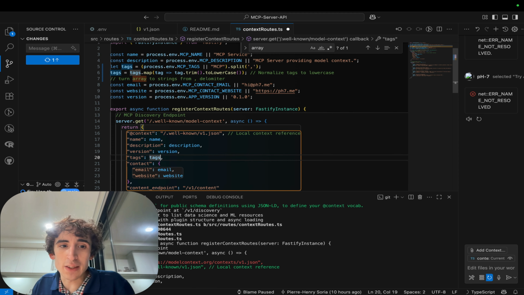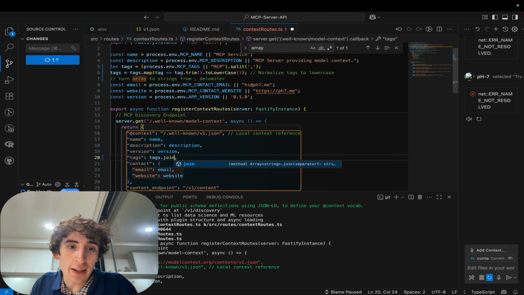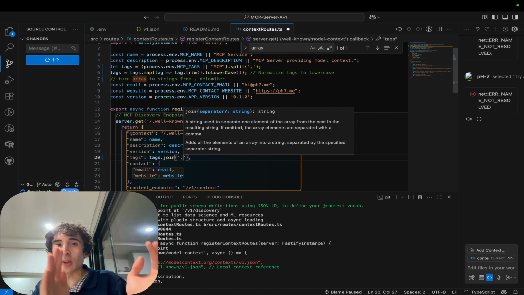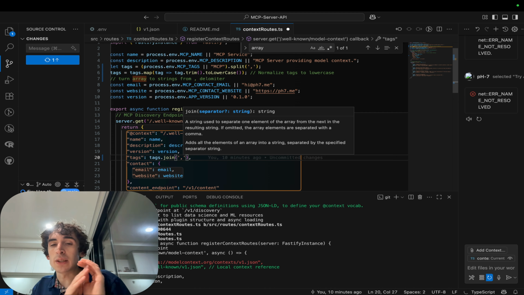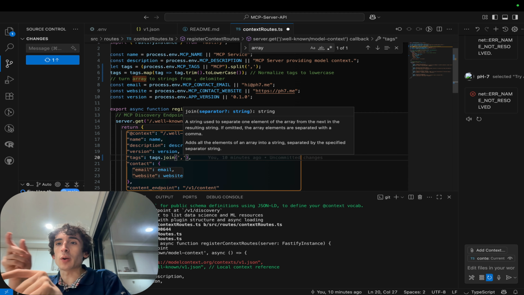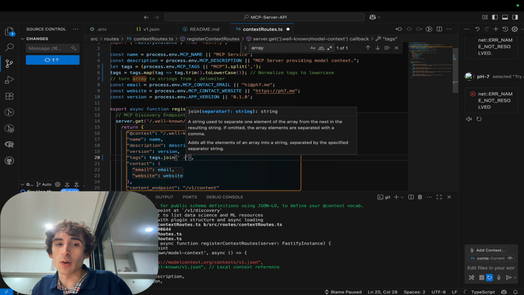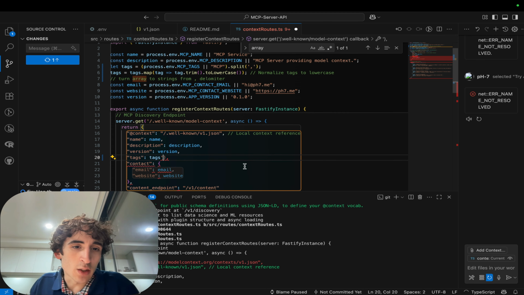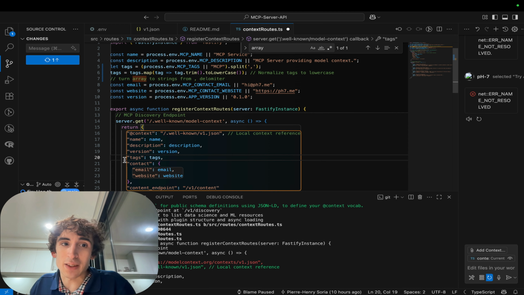So here now it's an array, and if we want to convert it back to a string, we would use join, again with a comma. Each key has a value, and the value from the array would become a string, and the delimiter would again be a comma, or could be a dash or something else. But in our case, we just need an array here, so we will keep it as it is. And yeah, that's it for now.